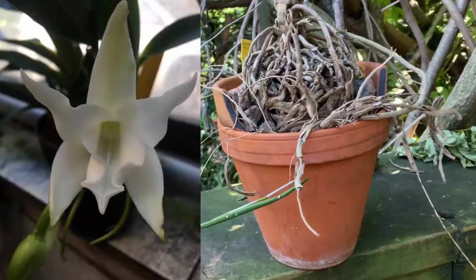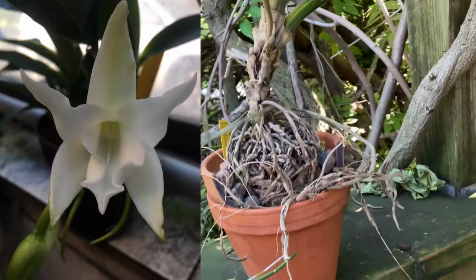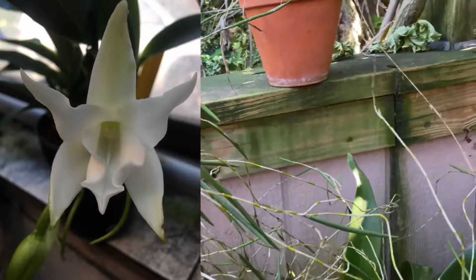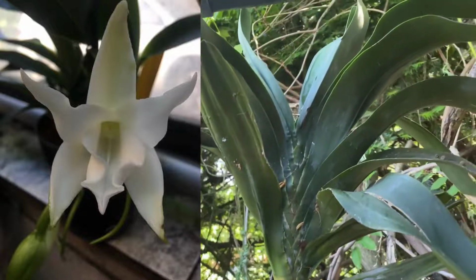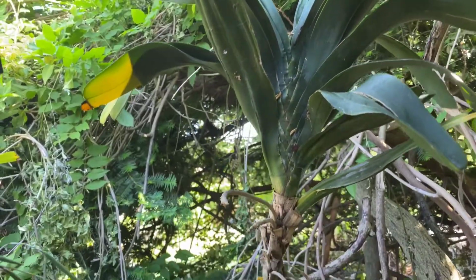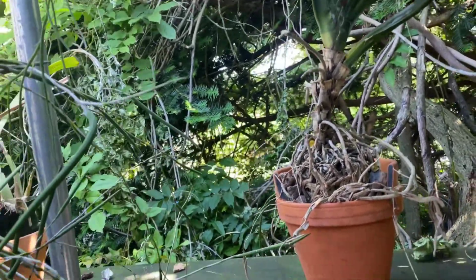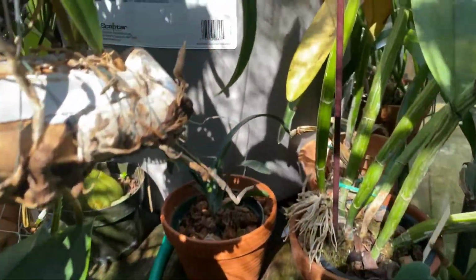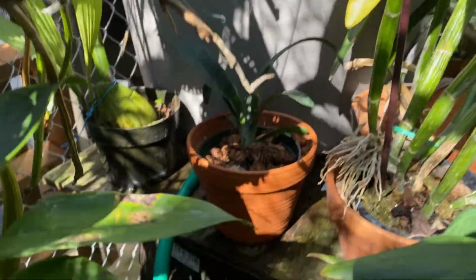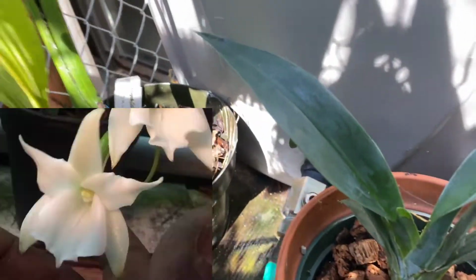And this is my fabulous Linford White Beauty and Grey Gum, which I've been mentioning all day because I have a few plants with Linford White Beauty. That is a cross between Sesquipedale, no, I'm sorry, it is Magdalenae, and it is the king and the queen. It's Sesquipedale and Magdalenae.